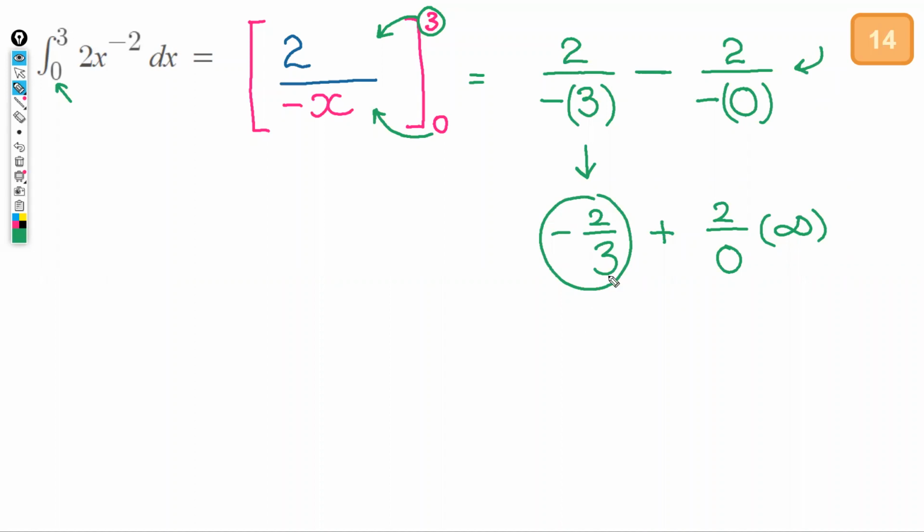So how many people got this one correct? I'm not asking you to know that 2 divided by 0 is infinity or would give you an error on your calculator. I know most people just assume 2 divided by 0 is 0. But you're supposed to get infinity or an error on your calculator. So I made a mistake. Next year, for the people doing this slide, instead of 0, I'll put another number like 1 or 2. Great. So let's move on, sorry, I'm rushing you all. Take 20 seconds, and we'll move on to the next question.